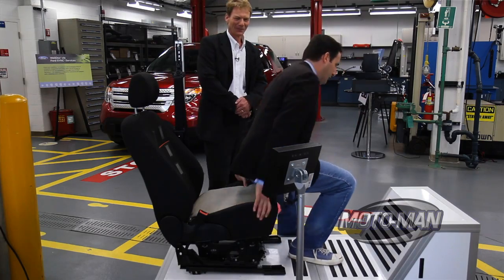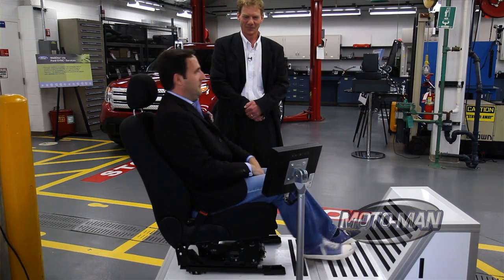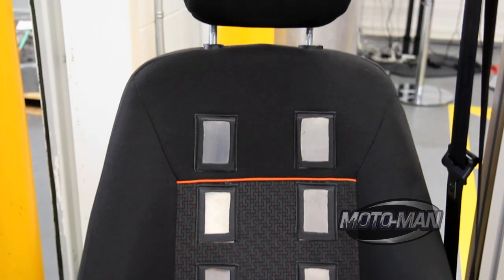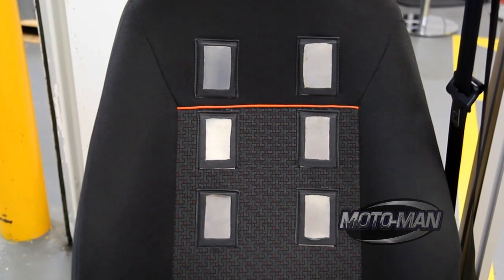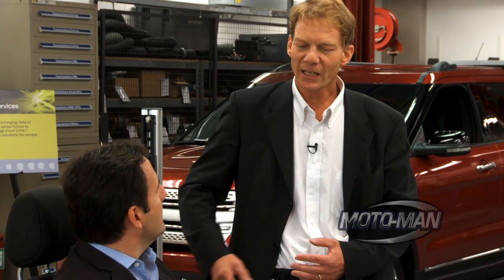Hopefully there's no electrodes here you're going to kill me with. So how does it feel? I guess you don't feel anything — it's very comfortable, like any other car seat. Absolutely. That's just the idea of this research project. We've integrated these sensors so you don't even feel them, and they can determine your heart function and your heart rate. From this we determine the stress level while you're driving. We have contactless electrodes or sensors in the back — these take the electric signal from your heart muscle, amplify it, and calculate your heart rate and your heart rate variability.